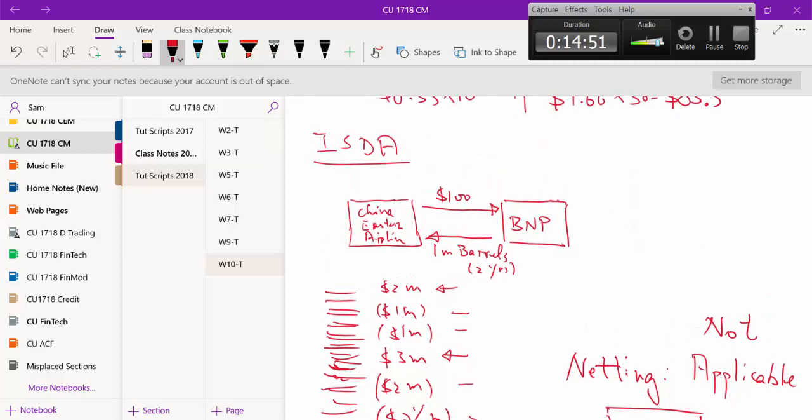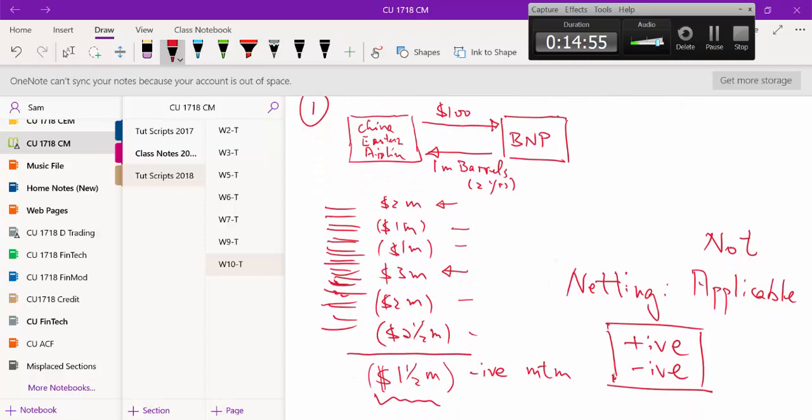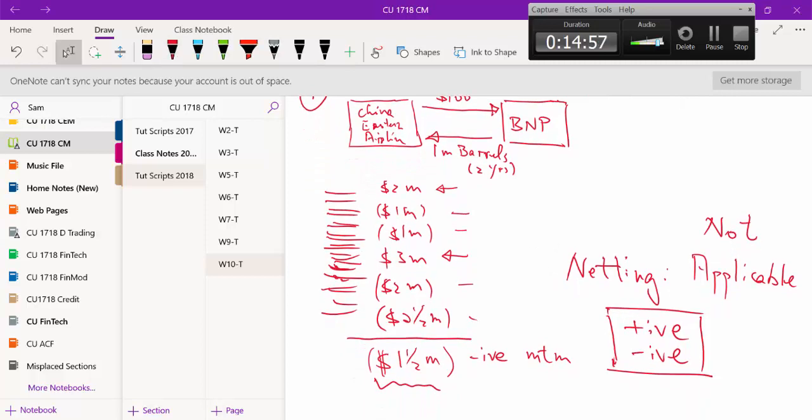Now, that is the first thing that makes bankers nervous, is that without netting, potentially you are in for a big nightmare if you have such a dispersed list of transactions with a lot of very, very positive mark to market and a lot of very, very negative mark to market. If you don't have netting, you really can't sleep well at night. Is that okay with everyone? Now that's the first thing.